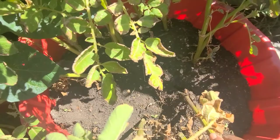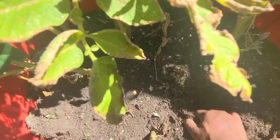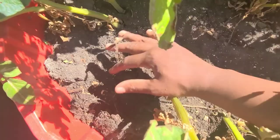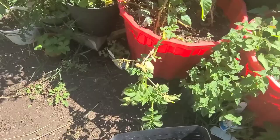Oh, this came up easy. It rotted out. Interesting. I wonder why. Yeah, that one rotted out, so there's nothing underneath it. So let's leave this one. Let's see if it is the same thing going on here.